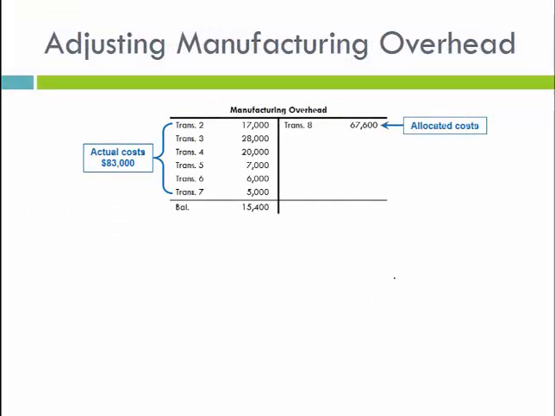Now, at the end of the year, we're going to look and see that there's a balance in manufacturing overhead. So in this example, over on the debit side here, we have a total of 83,000 in debit. Those are our actual manufacturing overhead expenses. And then over here on the credit side is what we've applied or allocated, 67,000, and I can see I have a balance of 54. So what I can see here is that the actual, in this case the 83, is greater. So the actual is greater than the applied or the allocated. Let's call it allocated.